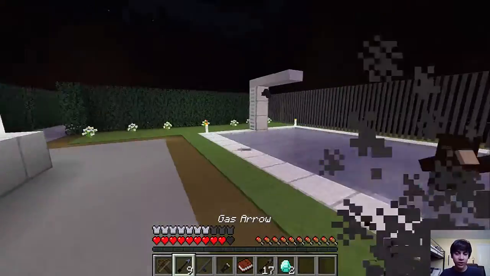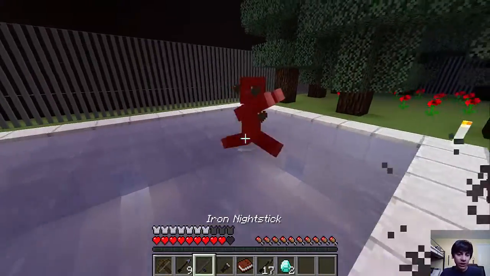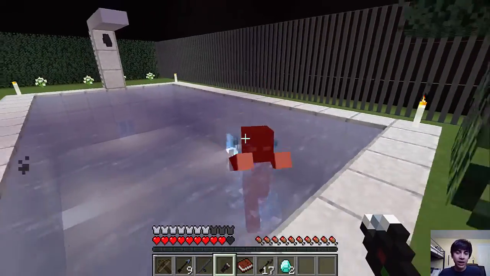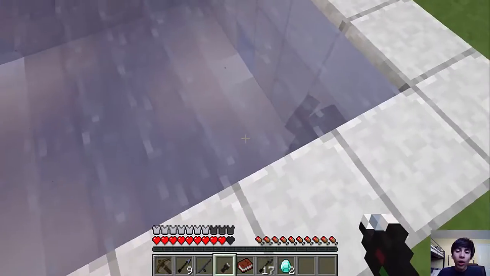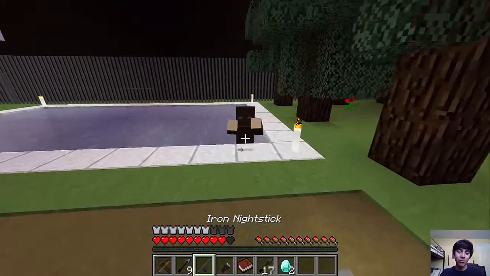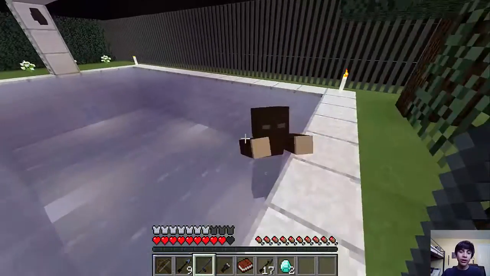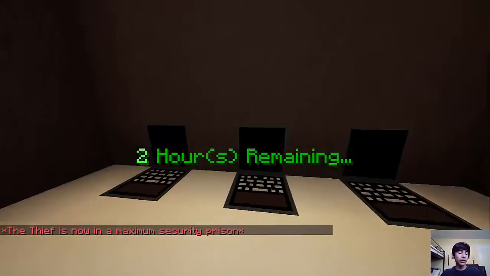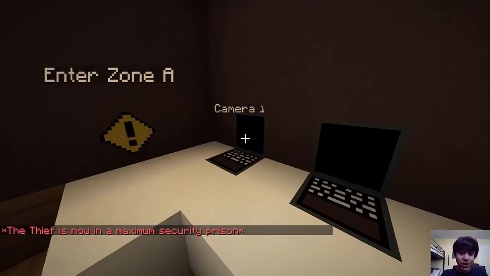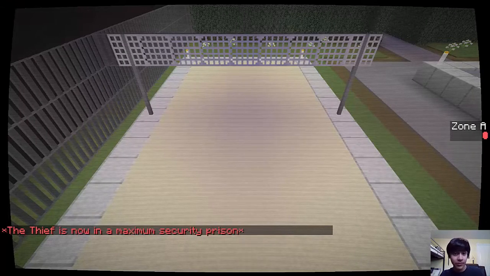Oh, it makes him cough and slows him down. Okay, perfect. And wait, what if I taser you in water? That's gonna kill you, right? And taser in water. Oh! Oh, you know what? Alright, well, whatever. Goodbye. No, you're gonna die in this pool. There we go. Alright, 2 more hours. The thief is now in a maximum security prison. Whoa, I must have caught someone very important.